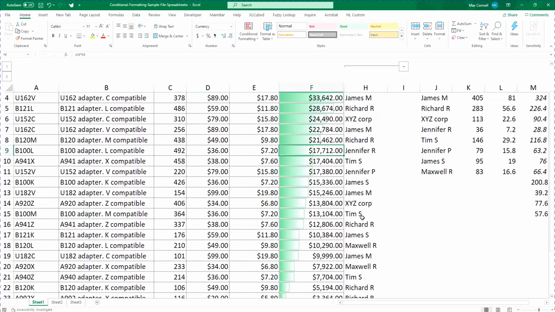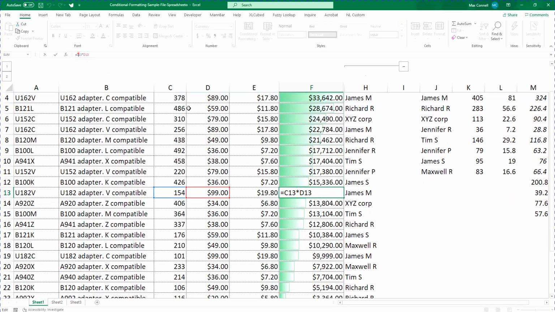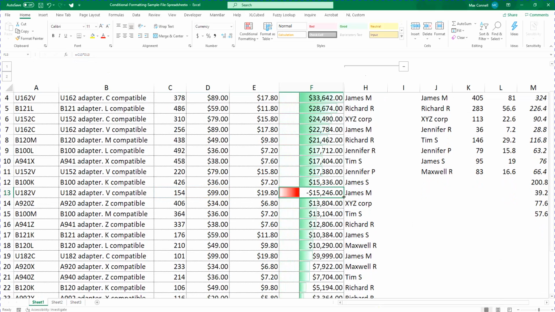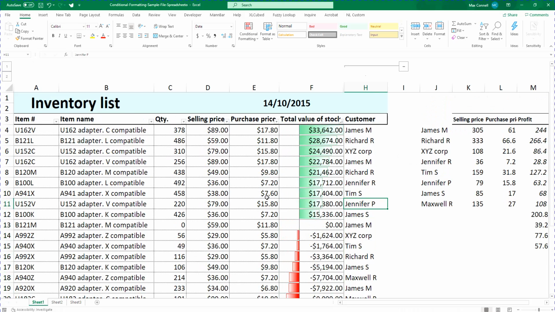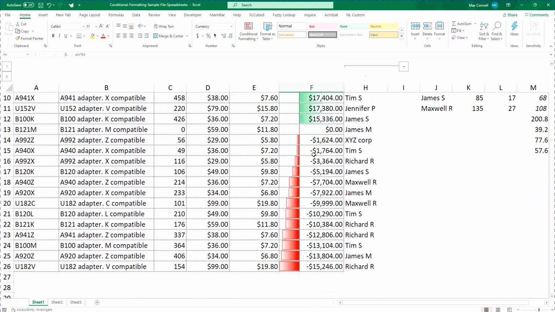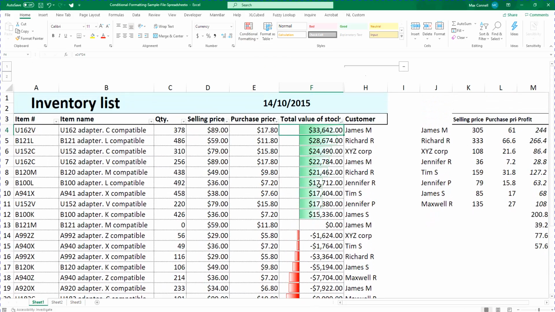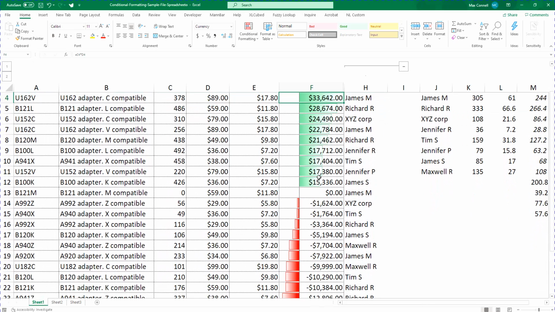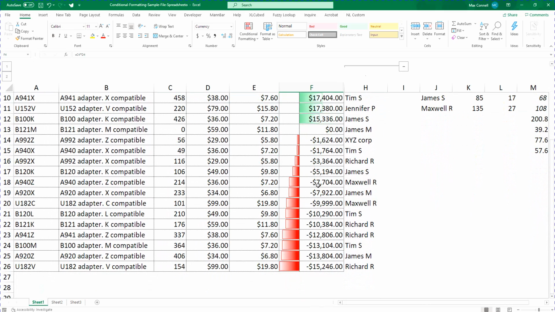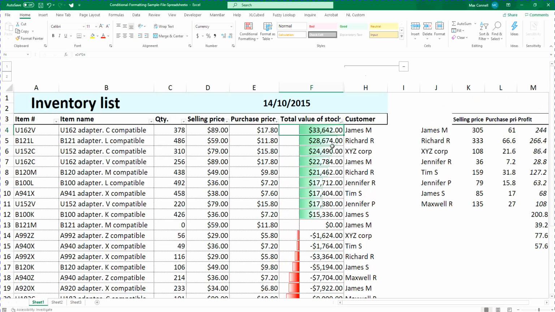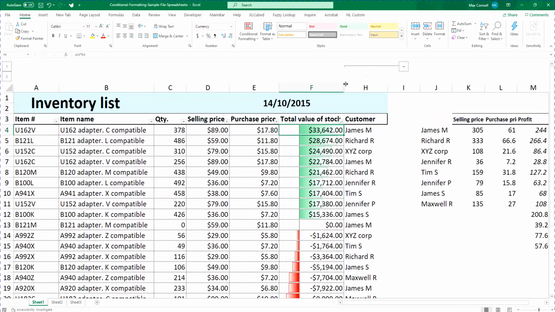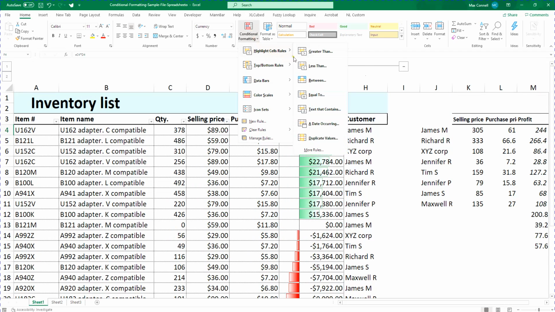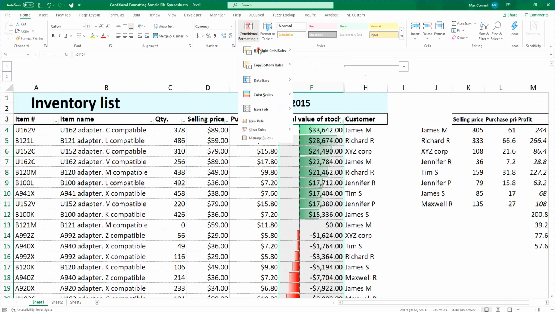I also want to show you what this would look like if some of these figures are negative. So let's make that negative like this and drag that down, and then sort this largest to smallest. As you can see, the data bars are dynamic, which means that positive values are represented as one color, and negative values are represented as another color. But it tells a very engaging story, just like a chart, but it also gives you the numbers there as well, so it makes it really easy to read.